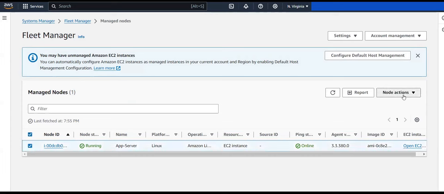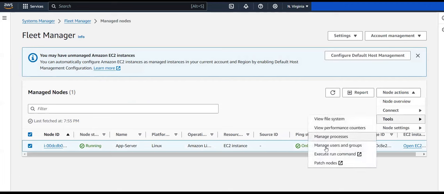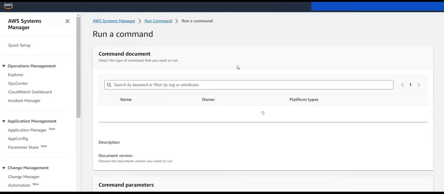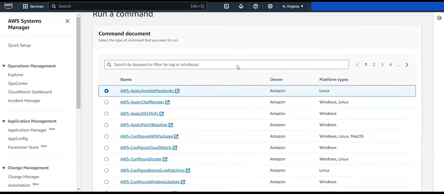Now I click on node actions. In this I have tools, where I have Run Command. Now I'm clicking on it. Here we need to provide the appropriate configuration.